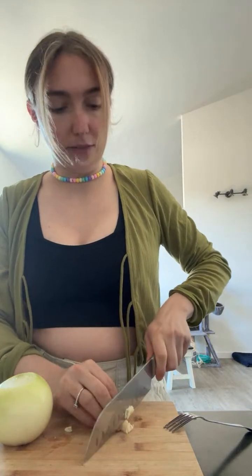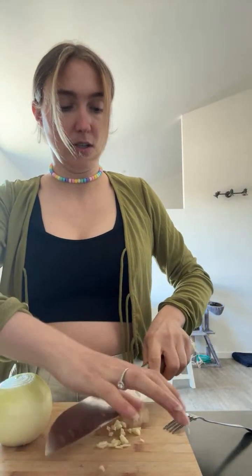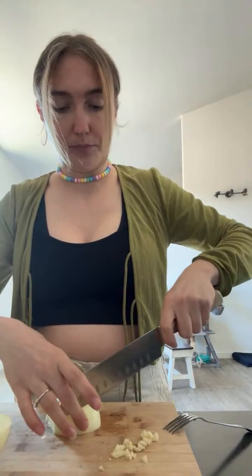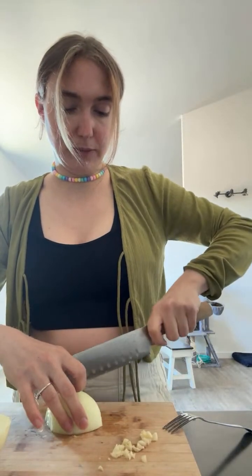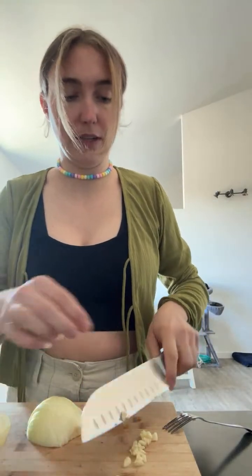I'm chopping the garlic right now. I also need an onion to give it a hearty flavor, especially since we're not using any bacon today. Or in general, I don't use bacon for it. I know some people in my family make it with bacon and it tastes good. So if you're not vegan or vegetarian, feel free to add some.